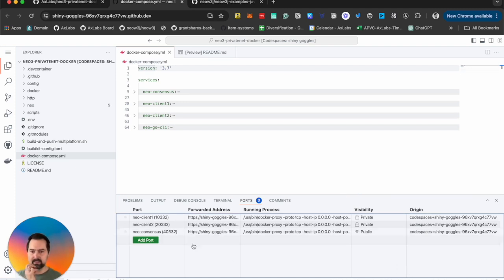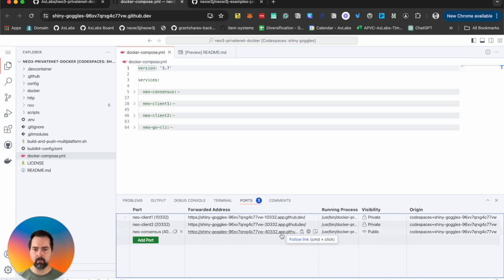What this will do basically is that this address here will be forwarded to the container running this GitHub Codespace. And then you can interact with the Neo consensus or client one or two, whatever you want, to request some JSON RPC methods.